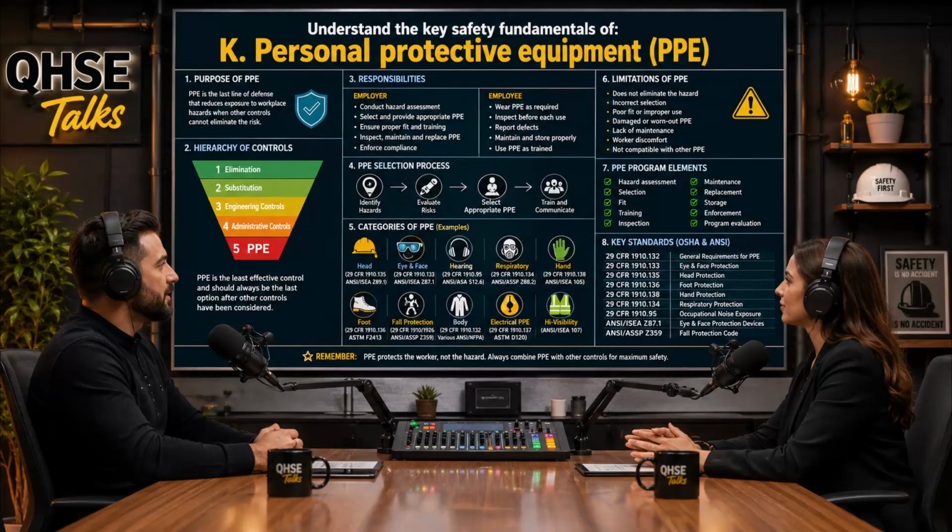It's brilliant. Let's finish our head-to-toe breakdown with the extremities, legs and feet. We have the standard safety shoes, steel toe or composite toe boots designed to mitigate crush injuries from heavy rolling objects, or metatarsal guards for extreme drop hazards. Those are pretty standard, but the exam likes to test specialized gear too. Right. I want to focus on a piece of highly engineered leg protection that frequently appears on exams.